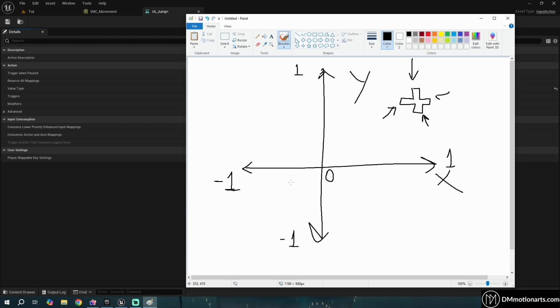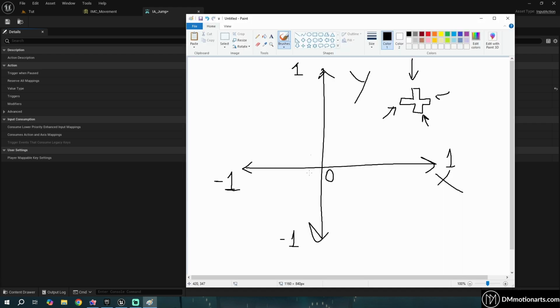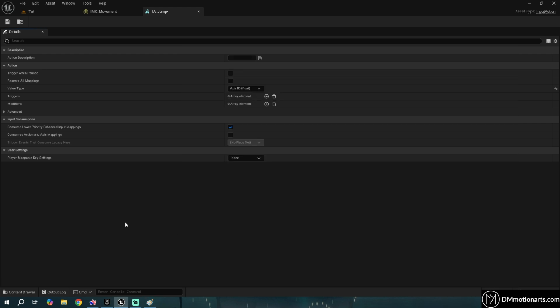And not just this axis, literally anything. You could apply any different setup or any movement or any type of input or logic you want to this one. It's not going to suddenly make it go right and left. It just gives you the option of having different values, and what you do with this is dependent on you.